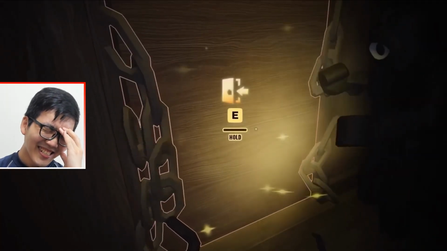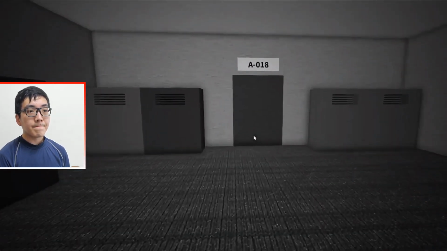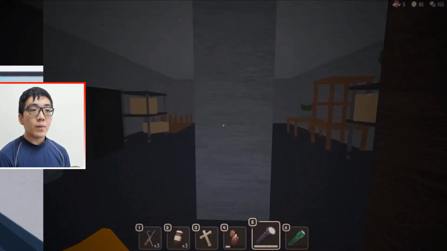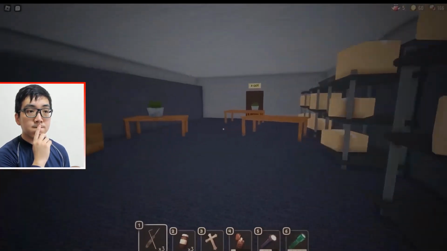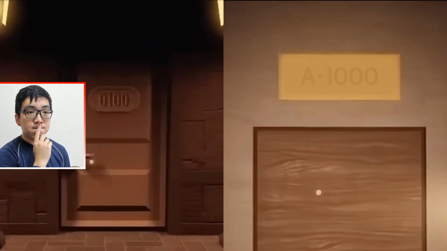Behind the secret skeleton door are a series of numbered rooms with an A in front. These are actually a recreation of another Roblox game, the one that actually inspired the creation of Doors in the first place, Rooms, created by Nico Rocks 5555. In this new area, you travel through what appears to be an office building with lockers, desks, and corporate mandated succulents. And unlike Doors, where you just stop at door 100, instead your goal here is to reach room 1000.